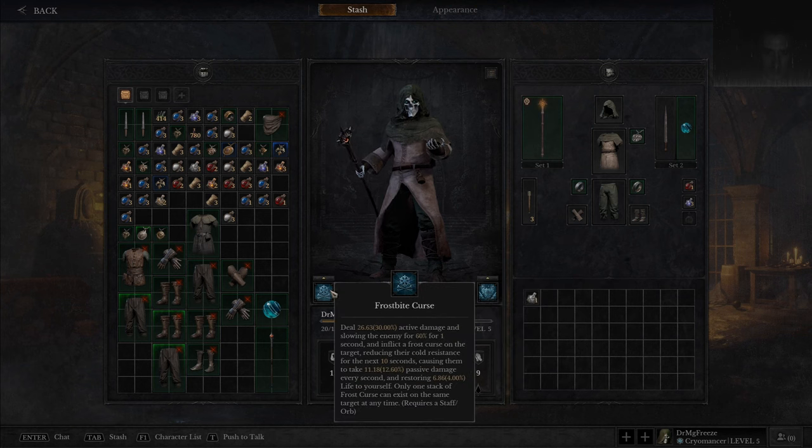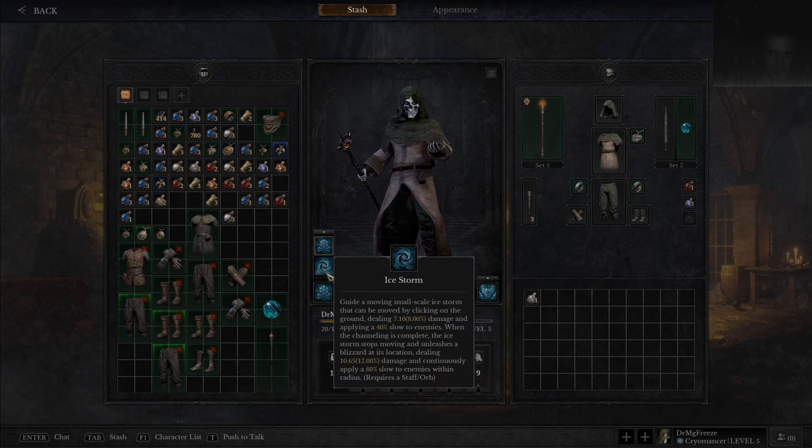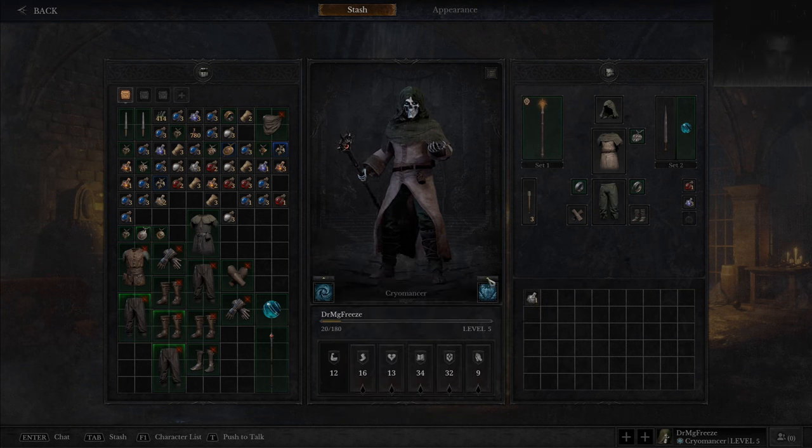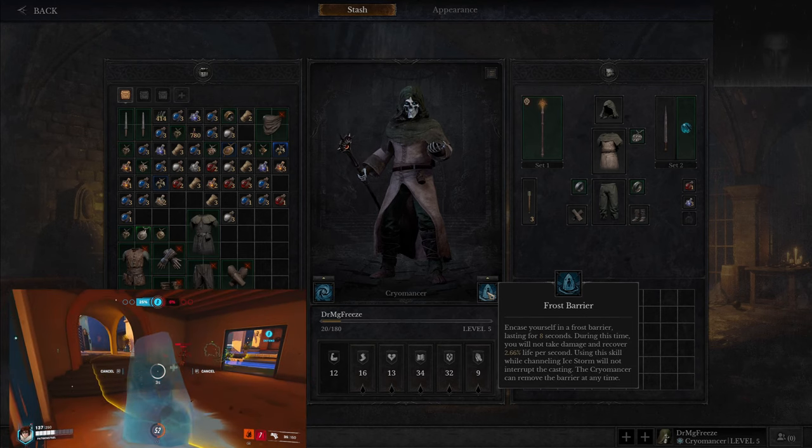But yeah, you get ice armor, and I like to mix it up with frostbite curse, with like quick. It loads up the curse quickly, but it doesn't do too much damage. So I would recommend combining this with this, and I would recommend combining ice storm with frost barrier, which is the main ability from Overwatch. That's why she's in thumbnail.